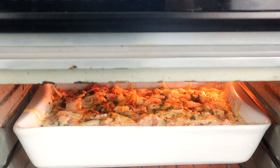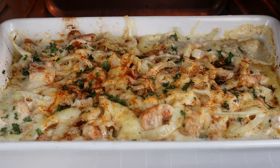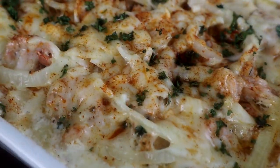Guys, let's take a look at what we have right here. Guys, take a look at that. Oh, buddy, let's get this over on the cutting board so we can check it out, and that way we can jump in the quality control and I'm ready to taste this out. All right, let's get over there.